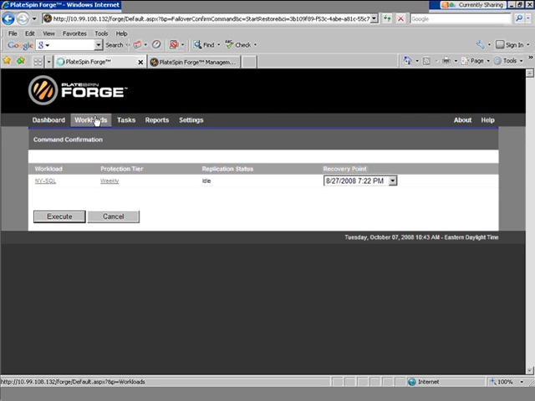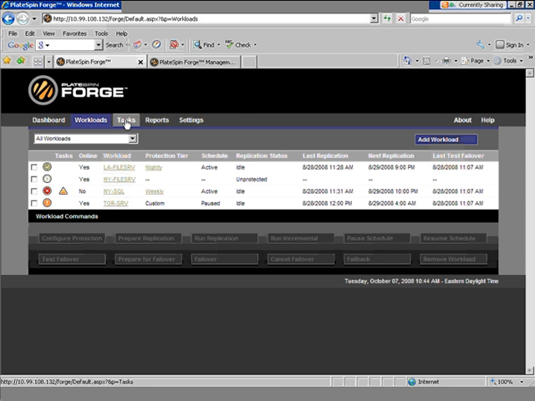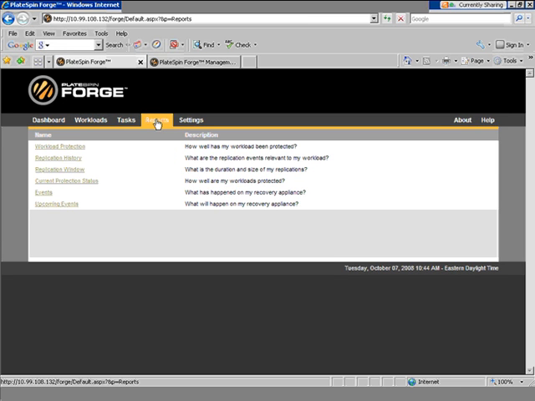Great. Okay, so we saw the tasks on the dashboard, so we got a sense that the failures occurred. Of course, you have the main tasks interface as well, where you can see your to-do list of things to do. So this all talks about the operational activity of Forge as to what's going on with it right now. Let's talk a little bit about being able to view things historically from a reporting infrastructure. Can you maybe bring up a report or two that will just give us a little bit of visibility as to what's actually going on with the different workflow protection that we have?